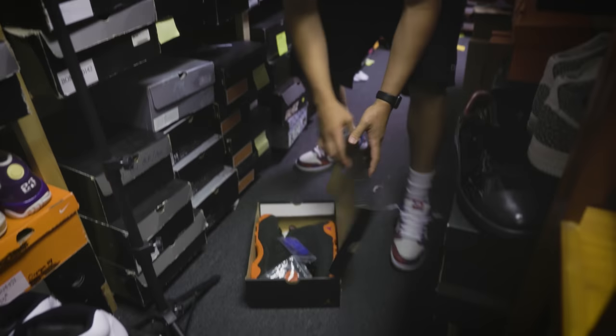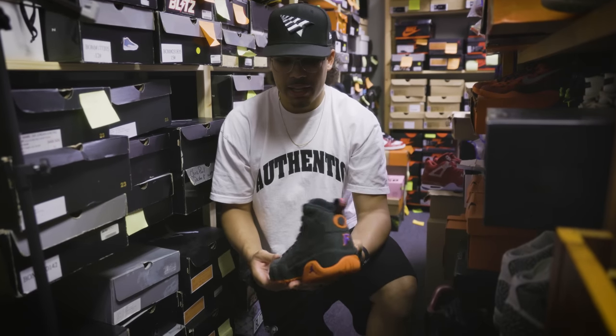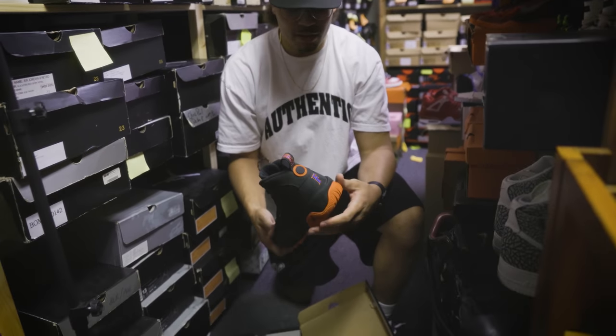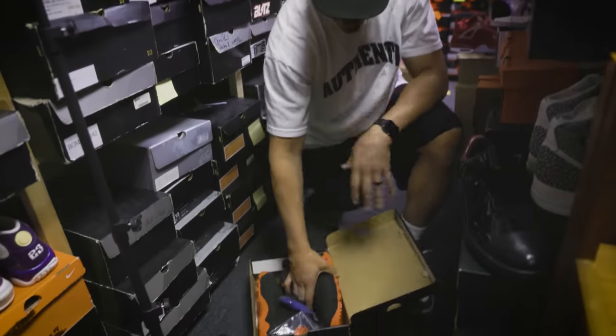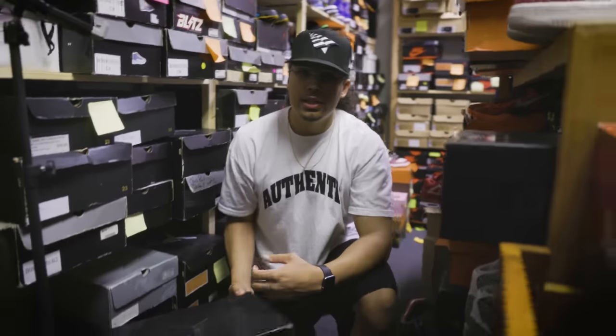There's so many shoes. I hope you guys are enjoying this. We're talking about a lot when it comes to sneakers. We got the Florida Gators 9s — got the crazy bottom on them right here, it's like a boot style. Very durable. These don't really hit for that much money. A lot of people think, oh, it's a PE — don't get me wrong, six or seven hundred bucks is still a lot of money, right? But compared to some of these other shoes, nobody really cares about those.